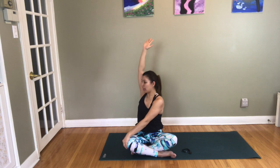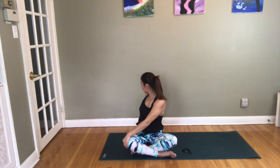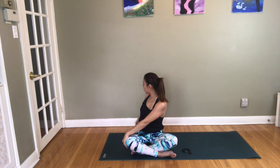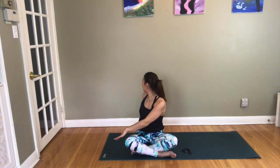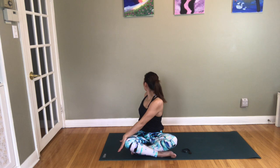We're gonna inhale and reach the hands up again. And as you exhale, bring the left arm towards the right knee and bring the right arm towards the back of your mat, right next to your bum. Inhale and straighten your back, and as you exhale, gently push your hand into the knee and rotate your shoulders towards the back so that you are looking towards the right shoulder. And stay here in this gentle seated twist. Be gentle with your body. No need to push yourself too much.